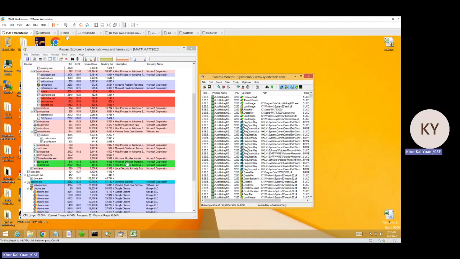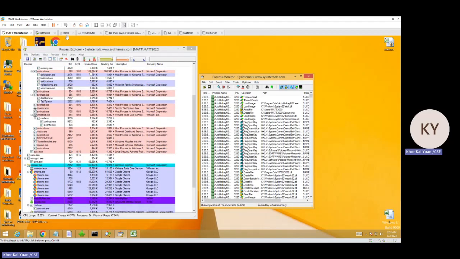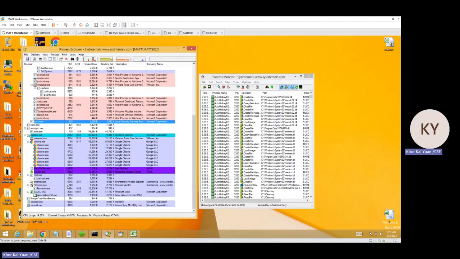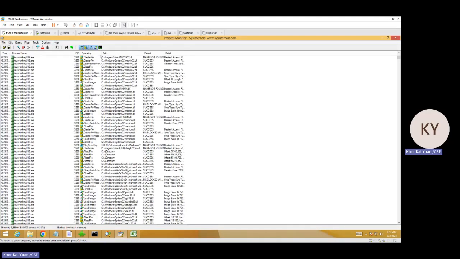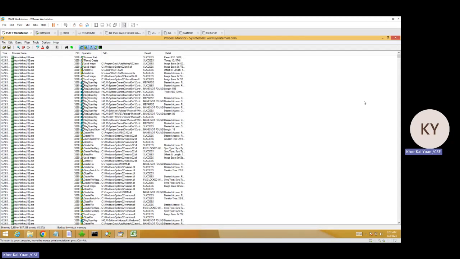Next, we'll be moving on with the process monitoring. So within Process Explorer, we can actually see that the autohotkey u32.exe is run under excel.exe, which signifies that excel.exe has downloaded and started running this executable. So within Process Monitor, we can use the PID that we can gather from the Process Explorer to filter the process autohotkey u32.exe. So here we can see basic information such as loading of the exe file.